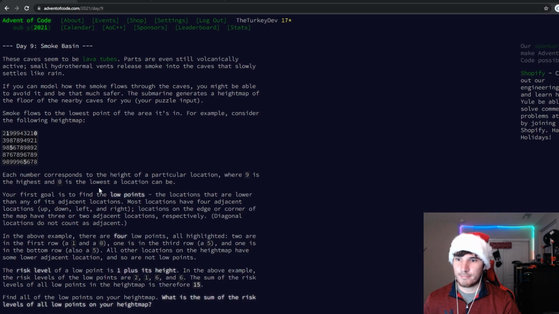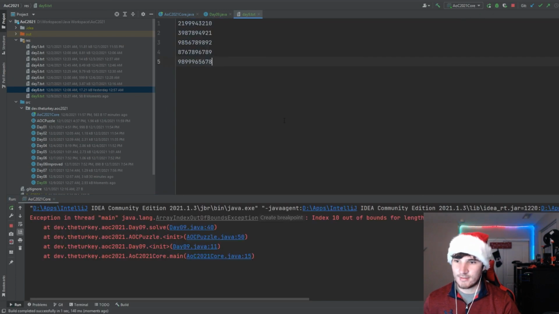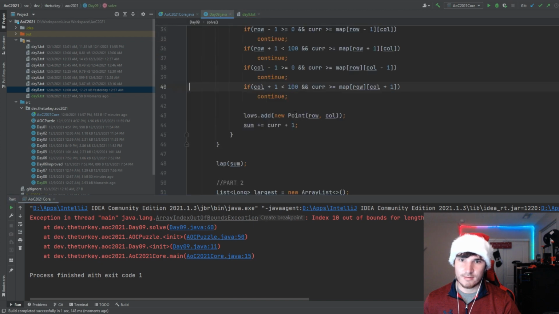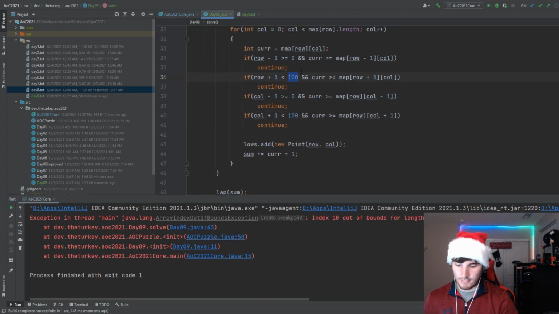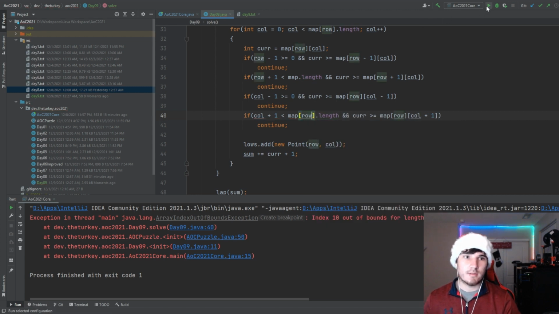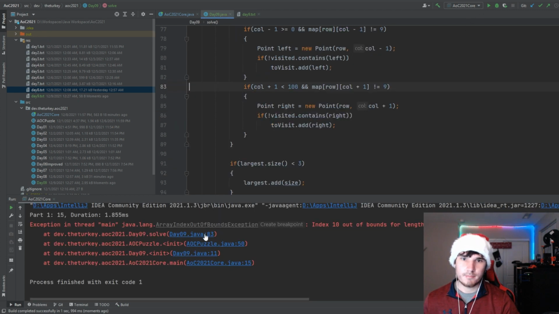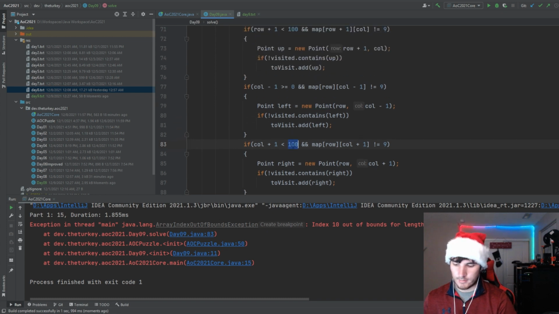Nope. Okay. Well, back to this. Let's see where I was at. Well, this needs to be flipped back, so I was playing around with this. Length, map, 0, length, actually it's row.